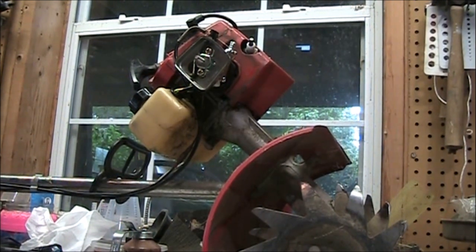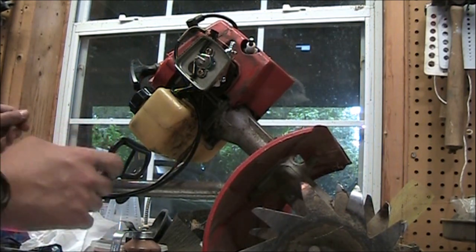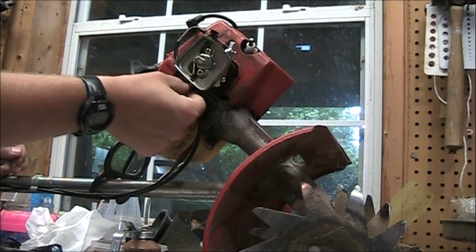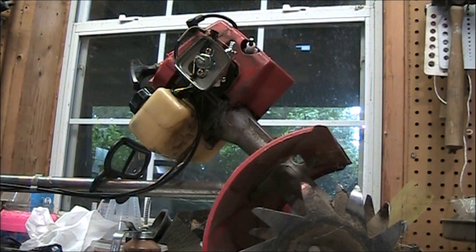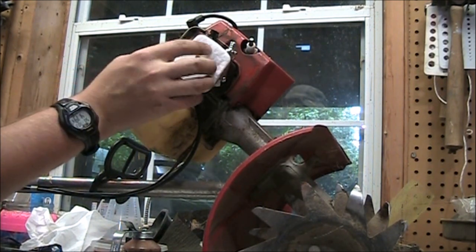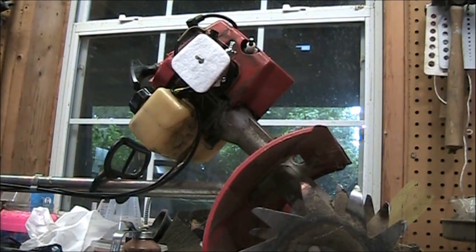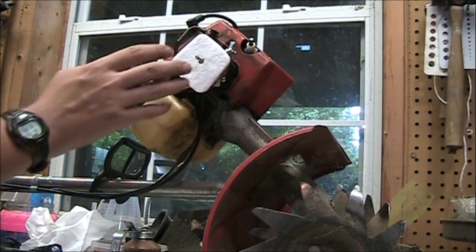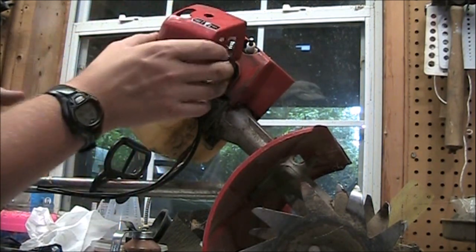Okay guys, so as you saw, I just got the carburetor on. Here's the old carburetor. And the new one is all together. This vent you can just leave wherever. It doesn't really matter where it is. But now we're going to go ahead and put this air filter on. And it just sits there like that. Now let's put the cover on here.